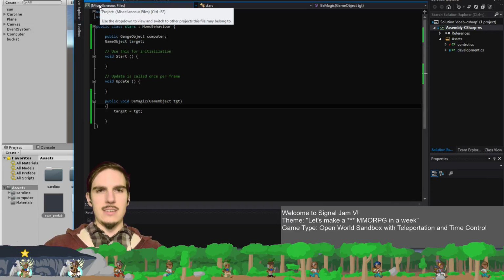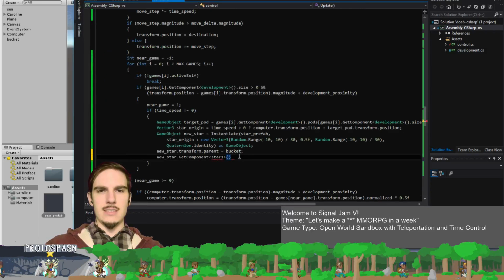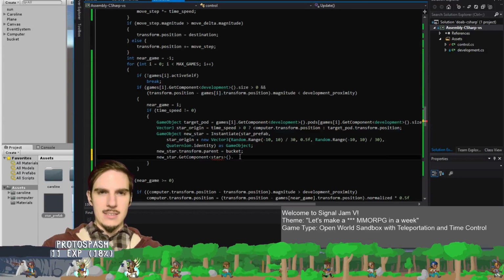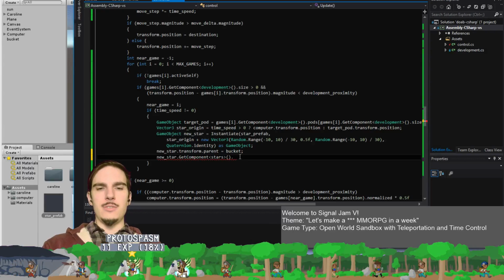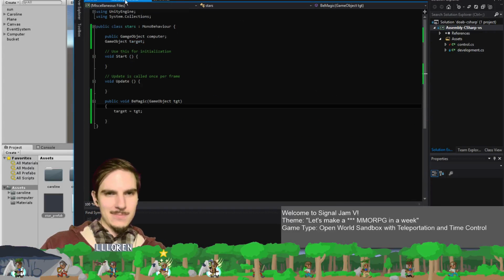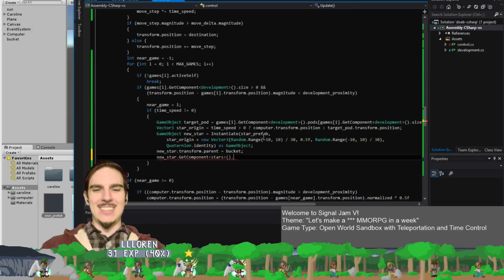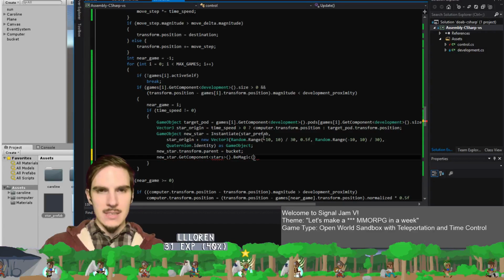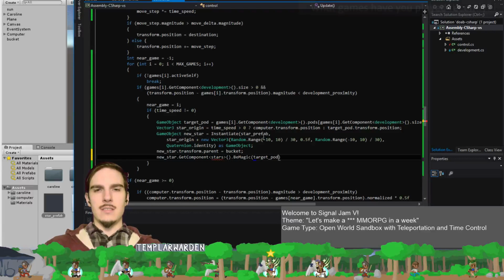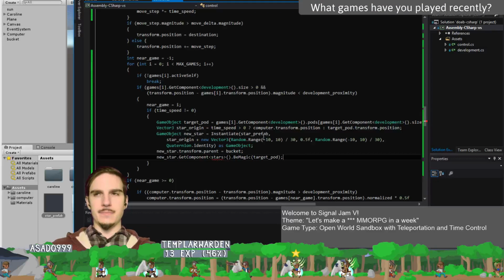Because I haven't saved this yet. Is that why you don't see that as legit? I don't care, whatever. New star get component stars. Be magic. What did I call it? Yeah, be magic, calling the target pod. All right, save that.